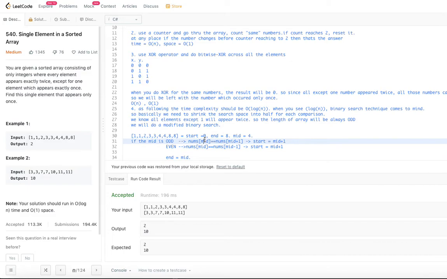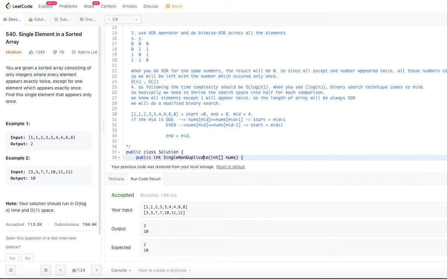So likewise we continue, right? So at every step we are trying to reduce the search space into exactly half, right? Since we are reducing the search space into half, this will certainly follow the binary search mechanism, whereby we get the time complexity as order of log n.